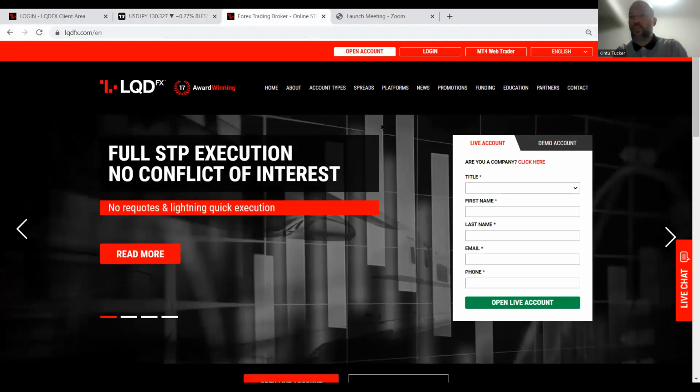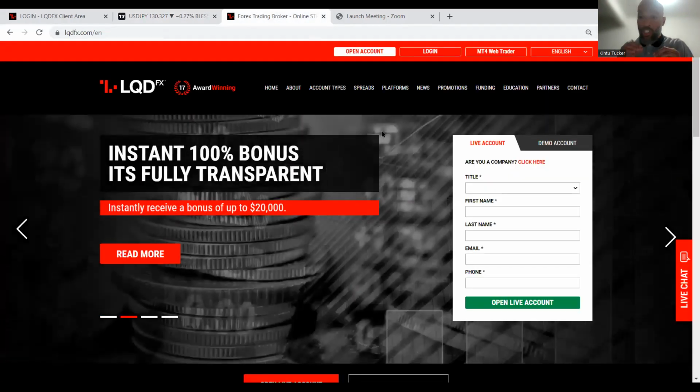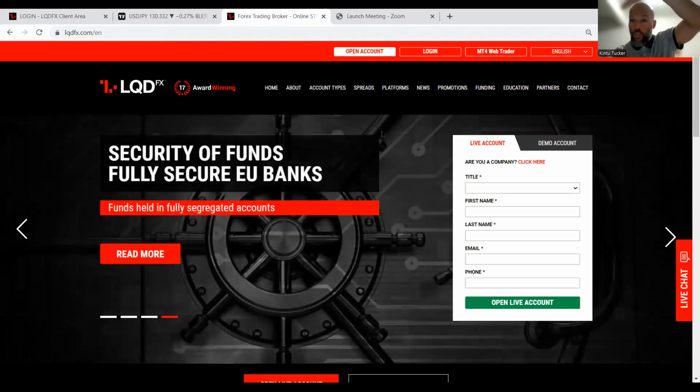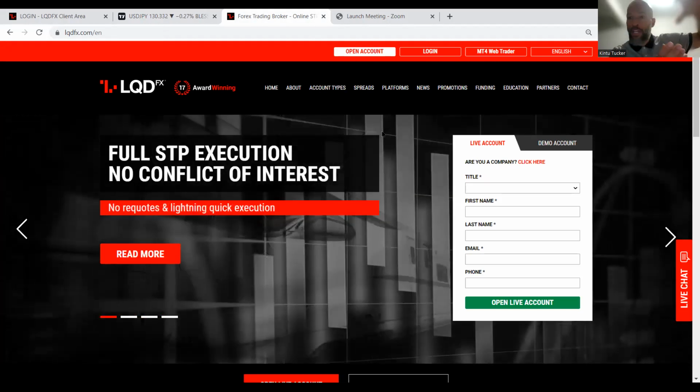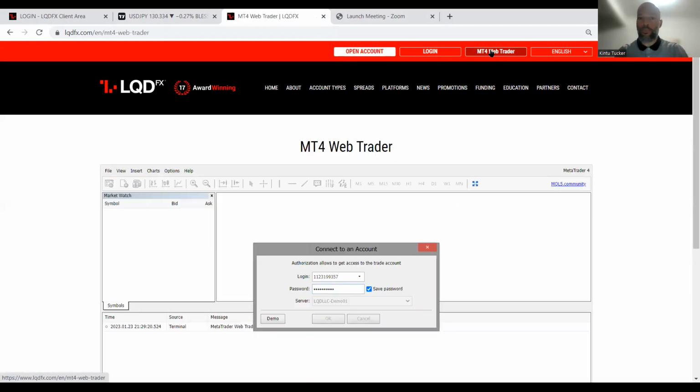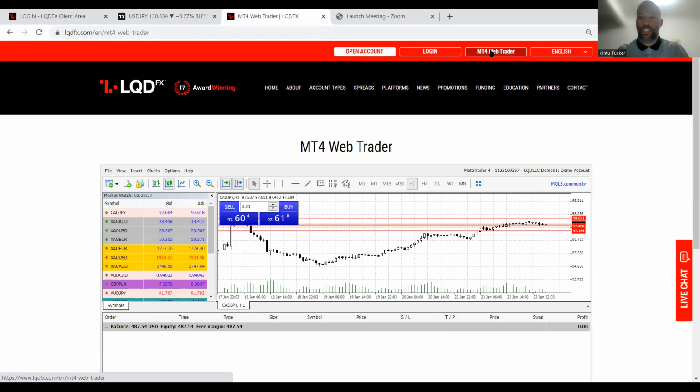Now, before we get started, I just want to make sure you guys understand. The way this works is we have the Forex market, which is a platform, and then we have a brokerage account. How we trade is we have to connect the brokerage account to the Forex market, which is the MT4. The MT4 is called MetaTrader 4. That's up here at the very top. Right here is open account, log in, MT4. What we're going to do is click right here, and it's going to open up the charts for us. Now, what we're looking at right now, let me go ahead and close this out.